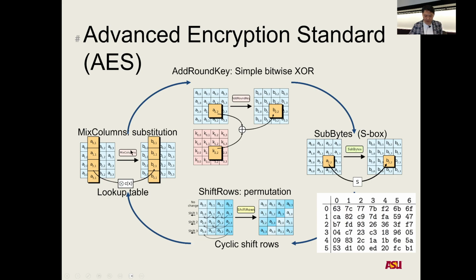The last one is mix columns. So row mixing and column mixing. To make them more complex, each column is XORed with some lookup table values. In this way, they will get a new value. So this is one round. They repeat this process based on the specified number of rounds. Based on the key, the number of rounds is decided.